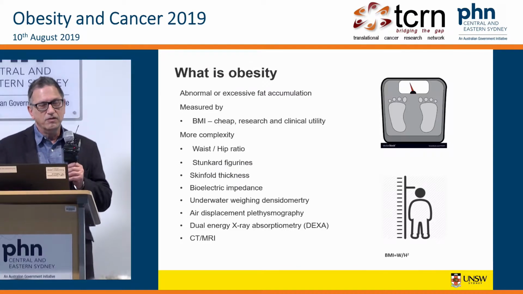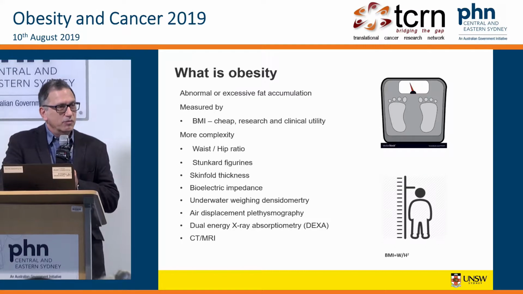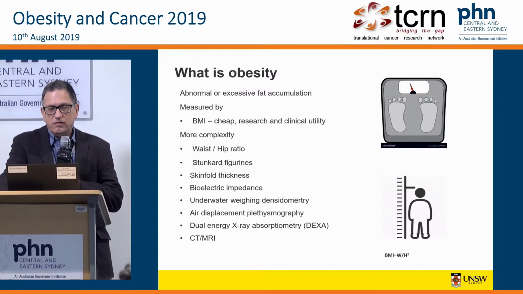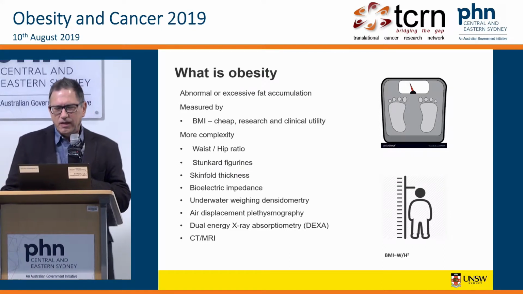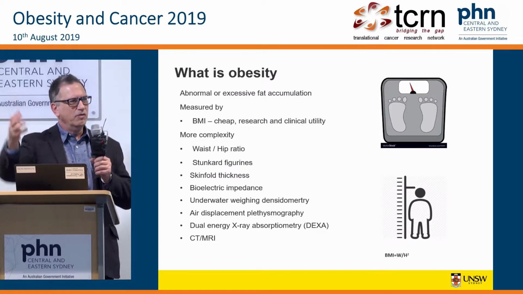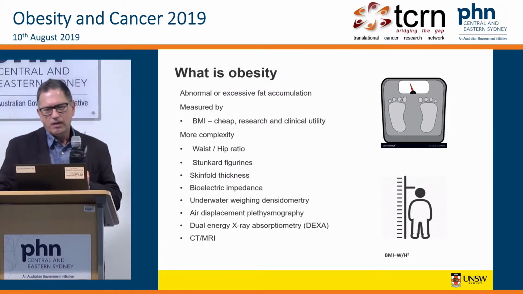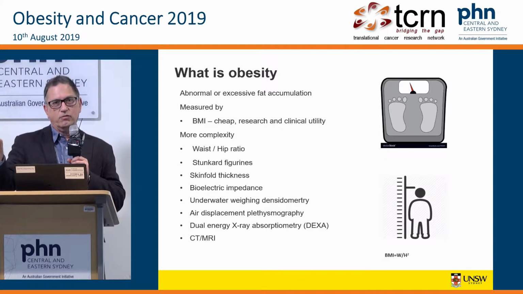We're working on a definition of what we normally call a BMI. It's a body mass index, which is your weight divided by height squared. So you take somebody's weight, you take somebody's height, you square the height, you divide the one by the other, and you come up with a BMI. There are many other measures, but for the rest of this talk, I'm going to be focusing on BMI.